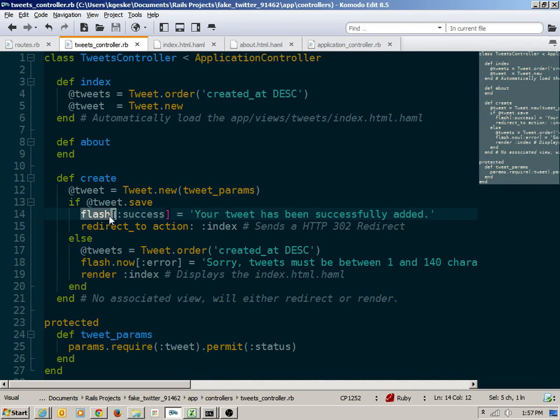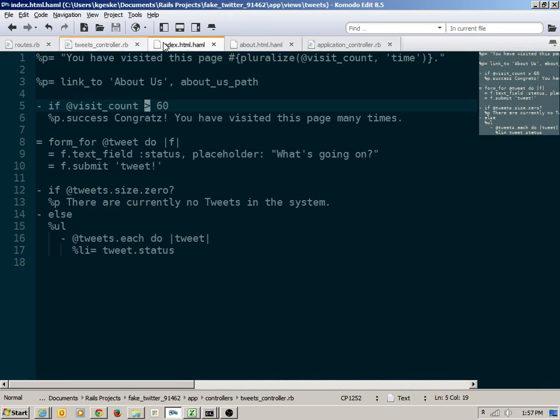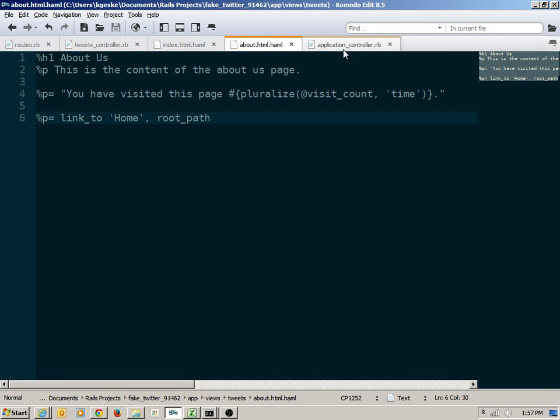We get to put something in the flash hash at a particular position and have it exist for one redirect and one redirect only. After that redirect occurs, it gets cleared away, as opposed to session, which persists until you manually either clear out the session or set that position to nil. So flash is like a mini session in a sense. And I think that's all I wanted to talk about in terms of using session.